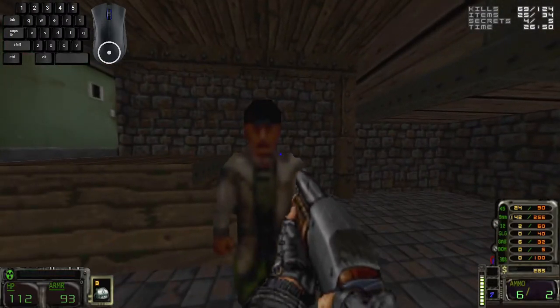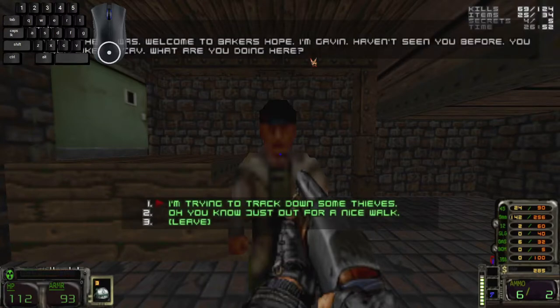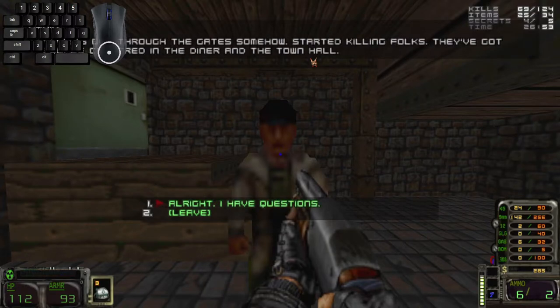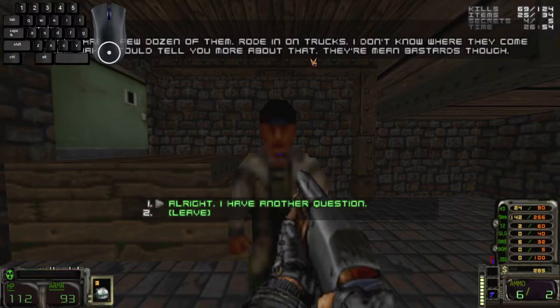But before that, we have a guy we had to talk to. Don't make so much noise, man. They'll hear you. Who will hear me? The Rippers. They're swarming up there. Is there a settlement here? Yeah, there was. Welcome to Baker's Hope. I'm Gavin. I haven't seen you before. You look like a scav. What are you doing here? I'm trying to track down some thieves. You're probably after the Rippers, then. You'll need to talk to Baker, but that's going to be an issue. Fill me in. Rippers got through the gates somehow. Started killing folks. They've got people cornered in the diner in the town hall. Alright, I have questions. What do you want to know? Tell me about the Rippers. There are a few dozen of them, rode in on trucks. I don't know where they come from. Baker could tell you more about that.